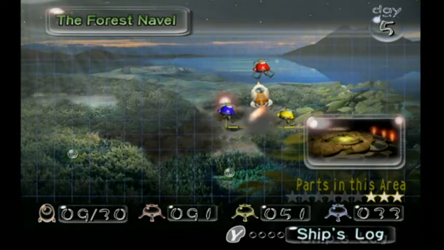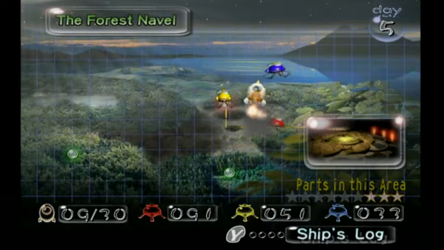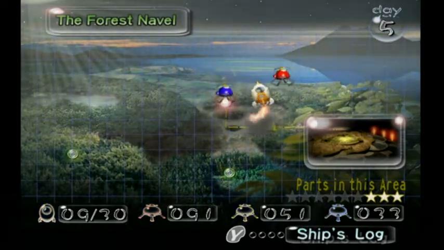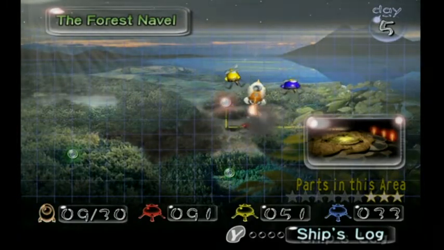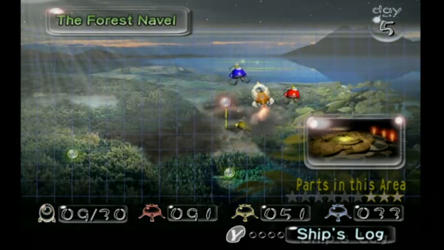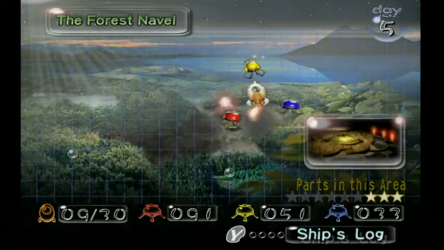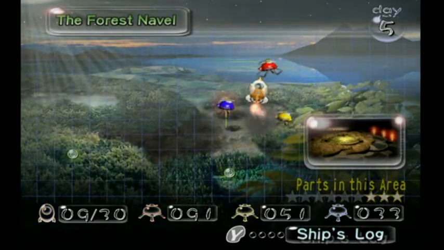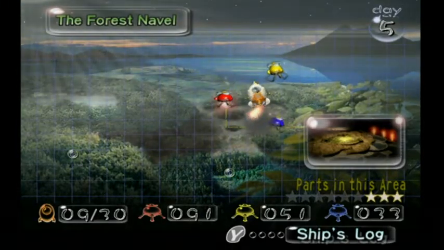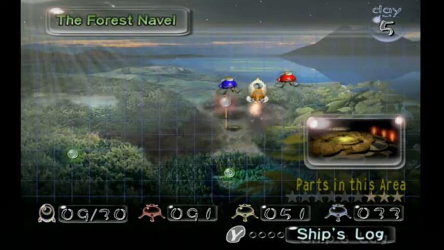Yesterday, we went to the Forest Naval, and aside from dying, we got 3 ship parts, and we paved the way to getting one more. Today, we're actually not going to the Forest Naval because I looked down before this episode started at our Pikmin count. I saw that we only have 33 blue Pikmin, and that made me really nervous. We don't have enough to do what I want to do in the Forest Naval.